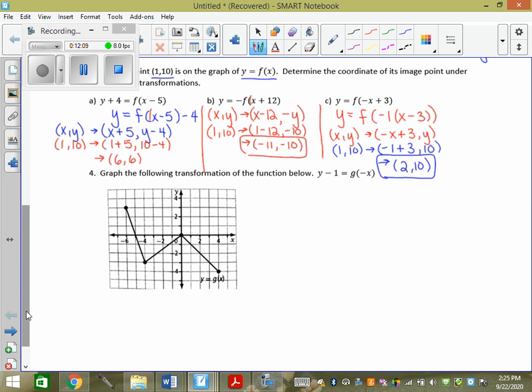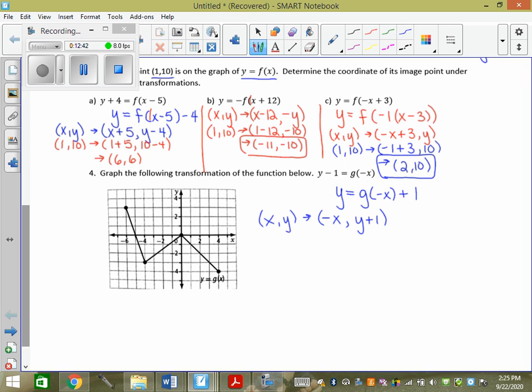So I need to get into y equals g, negative x plus 1. Now some people will say, well, it doesn't have a positive 1 in front of the x. In this case, does it matter? No, because I don't have a horizontal translation. You just need to have that positive 1 if you have a horizontal translation. I could write it as negative 1 bracket x. It would be the same thing. So my mapping is going to be (x, y) becomes (negative x, y plus 1), and then I need to move my y up 1.